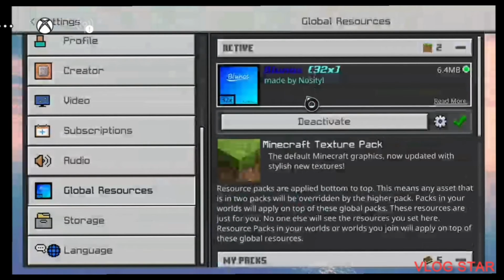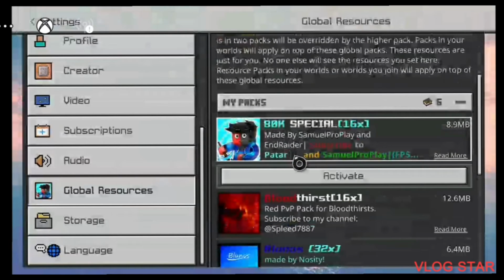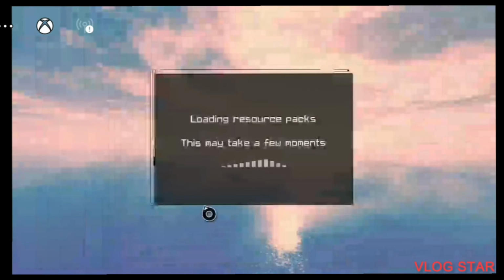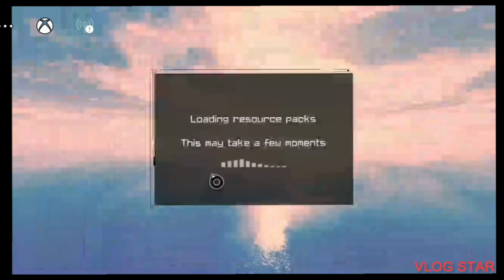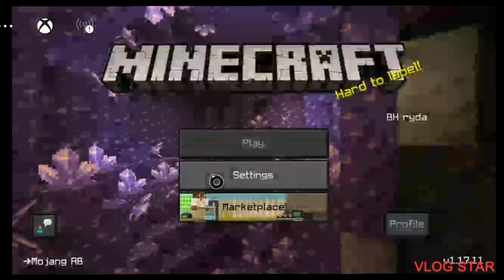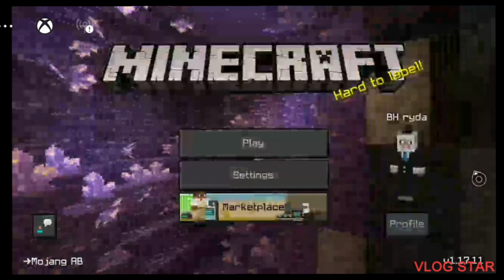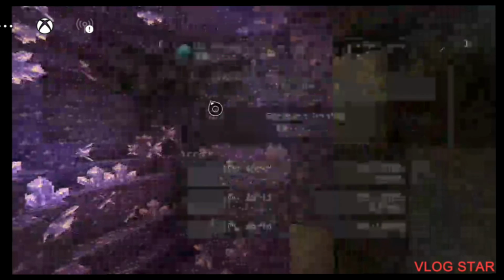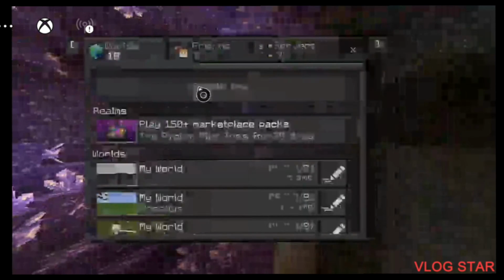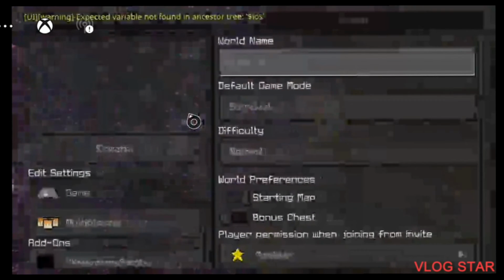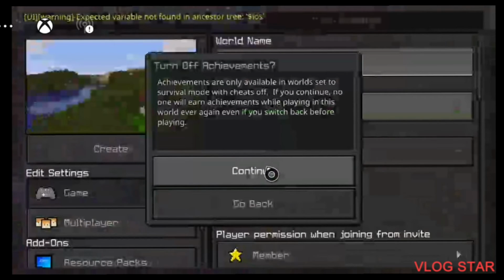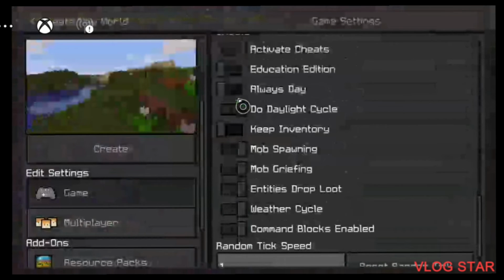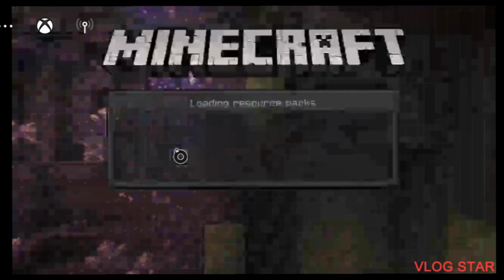Right now I need to deactivate my pack so you guys can check out this pack. Click on it, press activate, and then voila, it should be active. Now if you go into any game, the pack should be enabled. This one doesn't have a custom background like in the loading screen. Now you can just create a new world. Oh, it makes a different noise when you tap stuff. Okay, now create your game.